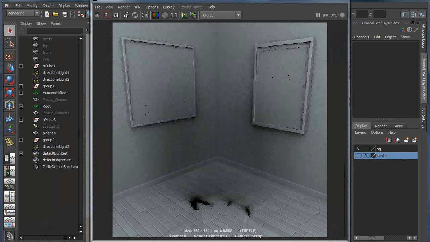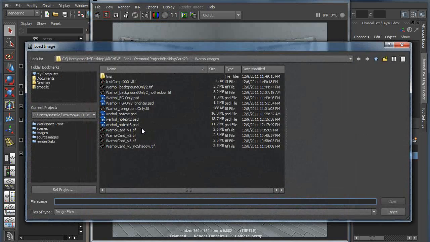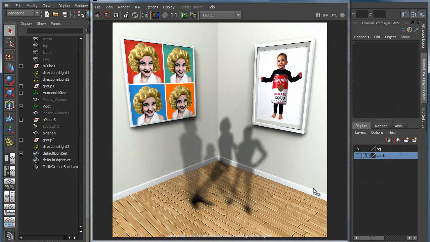So here's kind of a low-res, crude example of just what I get with the final gather pass, where you can see some soft shadowing where we're kind of standing, and then some soft shadowing around the frames. And then if I load up the shadow image, this is an example of just getting the direct illumination with the hard shadows. So rather than massage and finesse these in Maya, I generally like to render out a pass of each and then kind of blend them together on the Photoshop side so that I have a little bit more direct control over the contribution of each of these shadows. And that's particularly for still images, not necessarily for moving images or sequences.